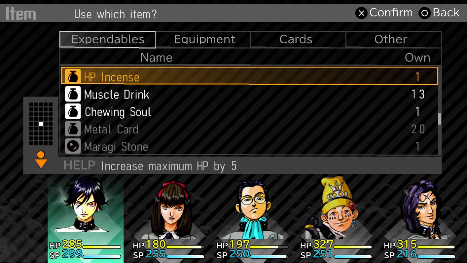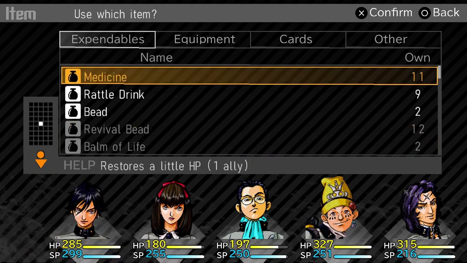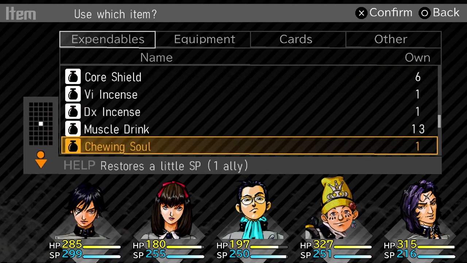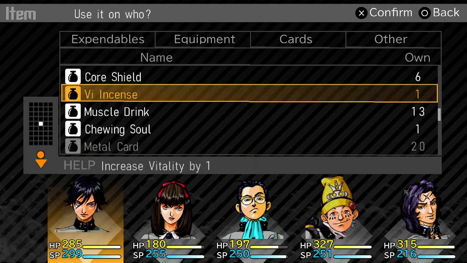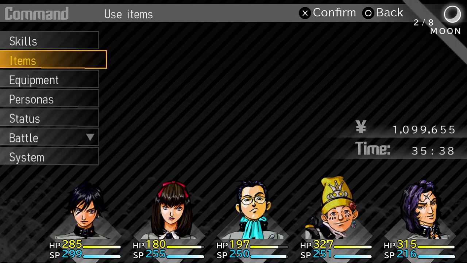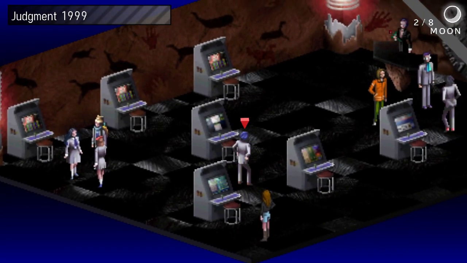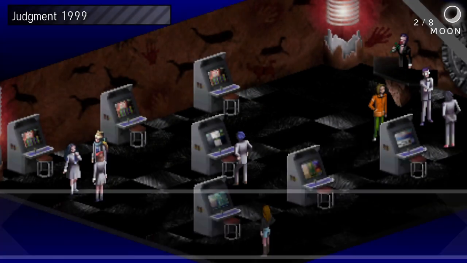Mm-hmm. Yup. Delicious. Well, I know what to do if I want to up everyone's stats immensely. That is very nice. Very nice. Alright, what else we got? We got blackjack. Let's try some blackjack.